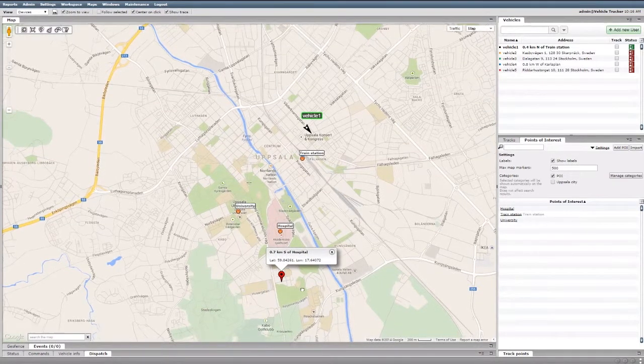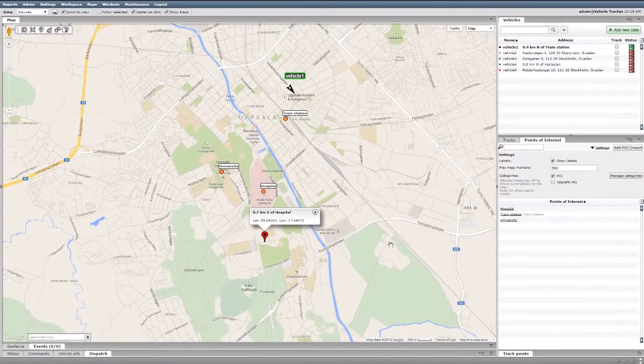You can also set up layers of POIs. For example, you can have a POI with a large radius to represent the city. And inside that city, you can have more local places like the hospital. Now, if I move the marker outside the 1000 meter radius of the hospital, it will say that this is in Uppsala city, because Uppsala city has a very large radius.